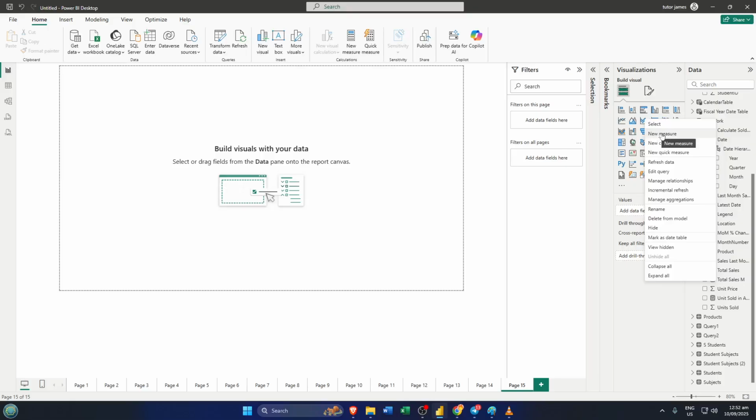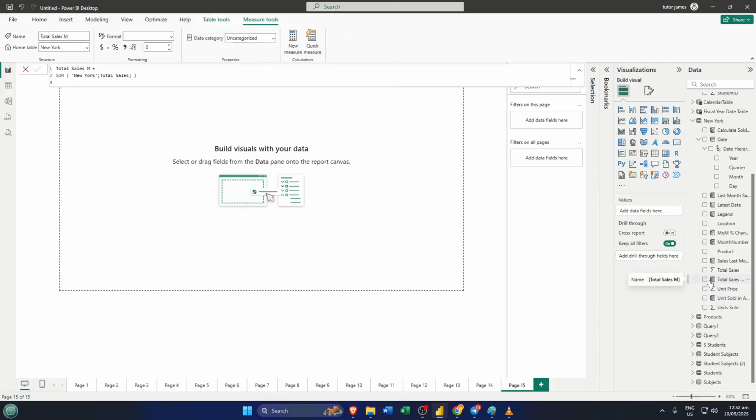So basically, you'll want to first create a measure for your current total sales. You can do that with a formula like Total Sales M equals SUM of New York Sales, if Sales is your relevant column. But since our end goal is to find last week's sales totals, we need a second measure. Right-click once again on your table and select New Measure. This measure is going to look very similar, but we'll use a time intelligence function to shift the calculation back to the previous week or month.